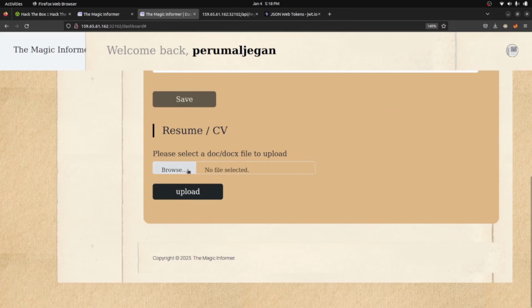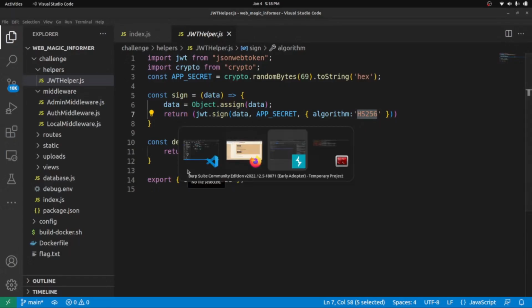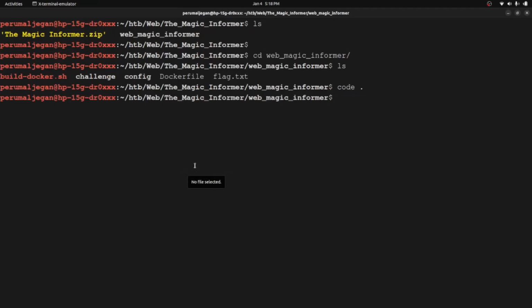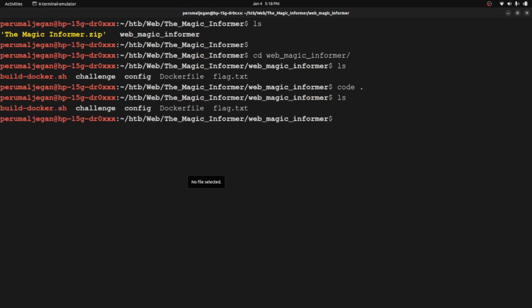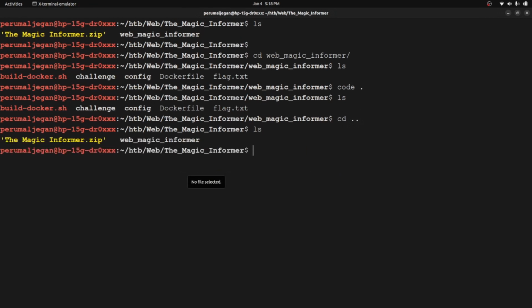upload functionality. So I'm creating a simple text file in my current directory, and let's try to upload that file into the web server. So I am echoing one simple content: this is a test file, and I am echoing it to test.txt.